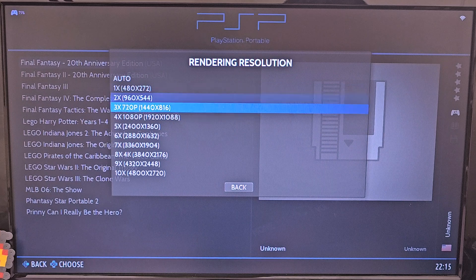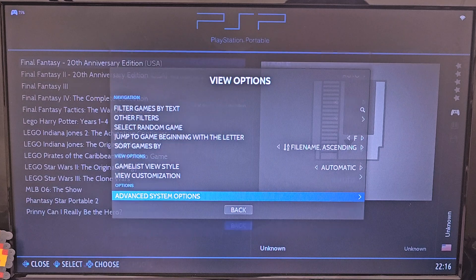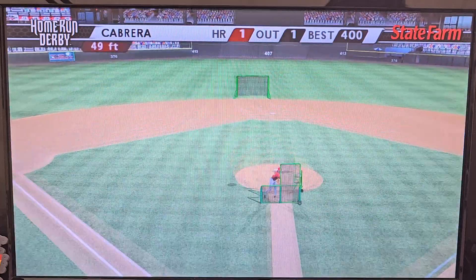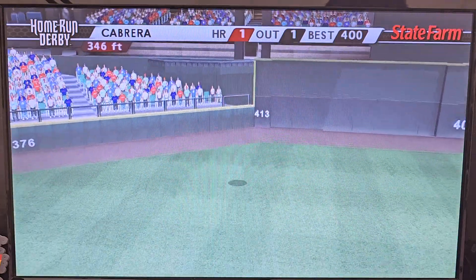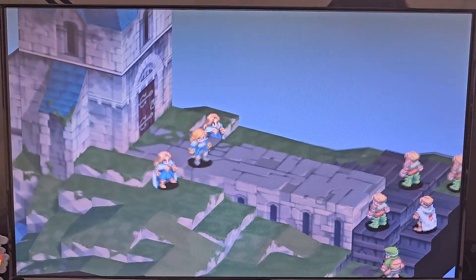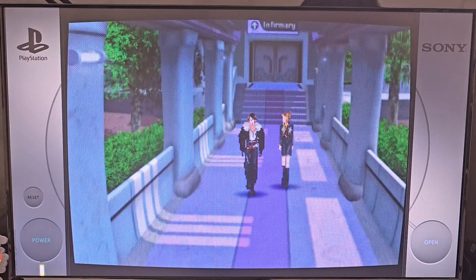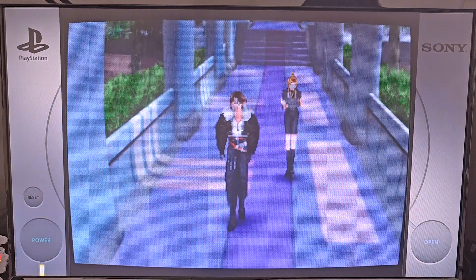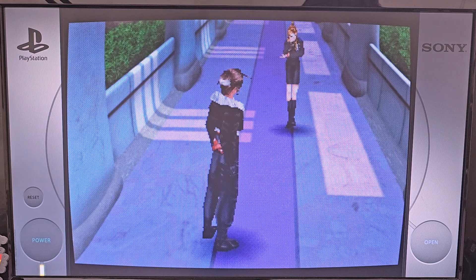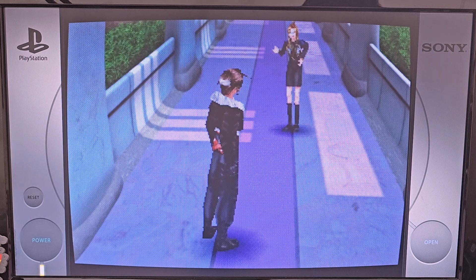PSP will play at 4x — heck, you might be able to get it to run at 4K. Let's do some home run derby, sock some dingers — a towering home run, straight away center field. Throw in some 4K Final Fantasy Tactics. It's almost too smooth. I do prefer to leave the bezels on and switch to a CRT shader for stuff like PlayStation, or Dreamcast, or maybe Super Nintendo. I just like the way it looks, especially on a wider screen. But your mileage may vary — go nuts, stretch it to widescreen and put one of those smeary filters on there if you want to. It's your console.